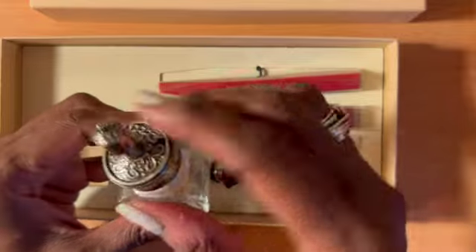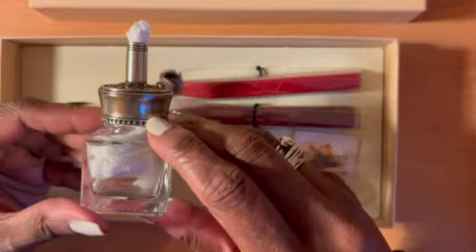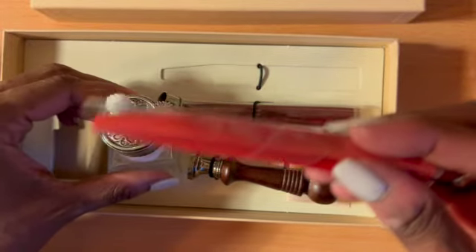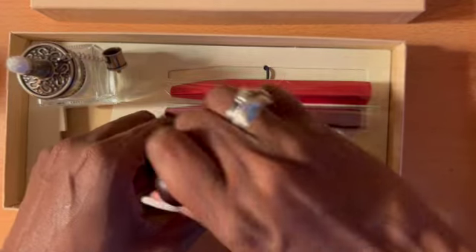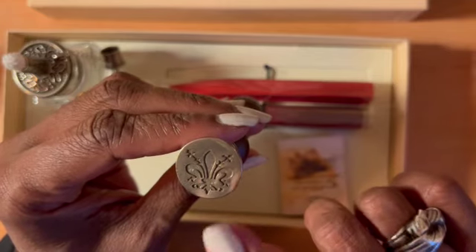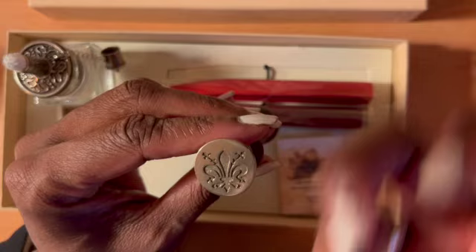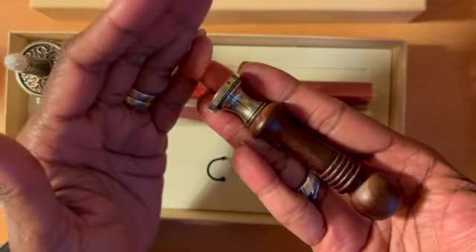It's a perfect addition for someone who likes to do a lot of writing. Inside we have first this — it's actually like a wick, so you pull this out and light it and it has a continual flame. Then I take my wax stick, heat up my wax, and when it starts to drip I drip it on top of my letter and then use this seal to finish it off. This is an interesting seal because it has a fleur-de-lis — it's fairly thin and made in an old style.